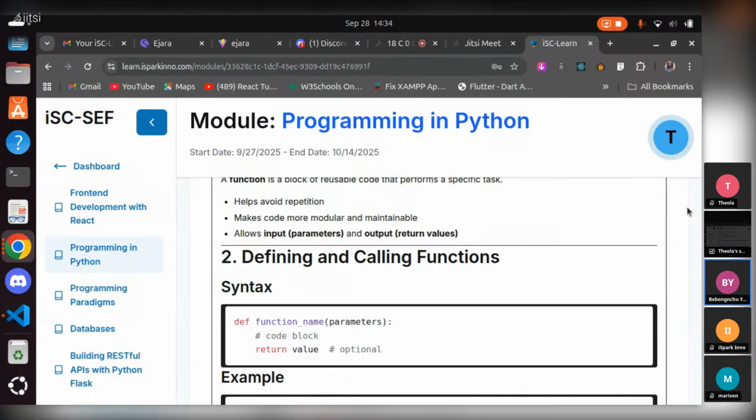In Python, if you want to grab something from the user, you use, let's say, a equals input.